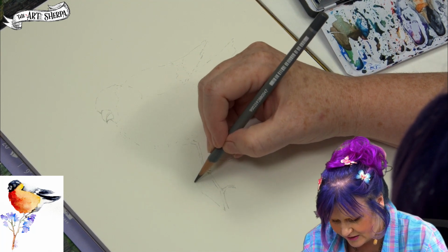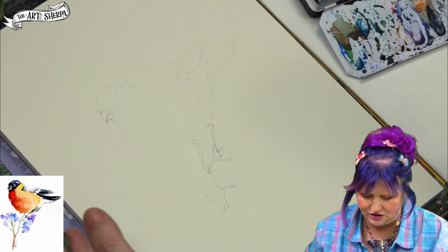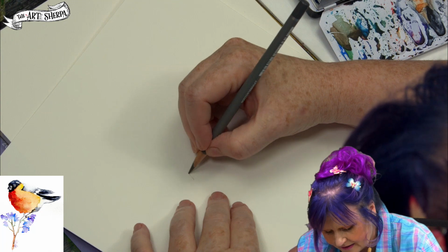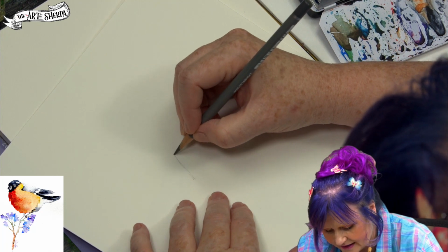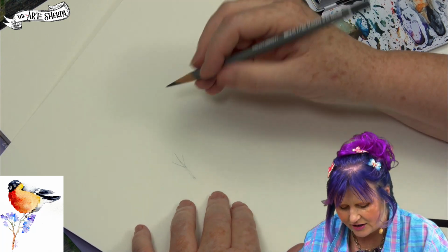Let's draw a little bit of a twig here. The thing about your twig when you're drawing twigs is you don't want to draw pitchforks, right? Let me draw on the back of this right here. Pitchfork is when your twig comes up like this, and then it's got two twigs coming out like that. Yeah. Try to avoid pitchfork.